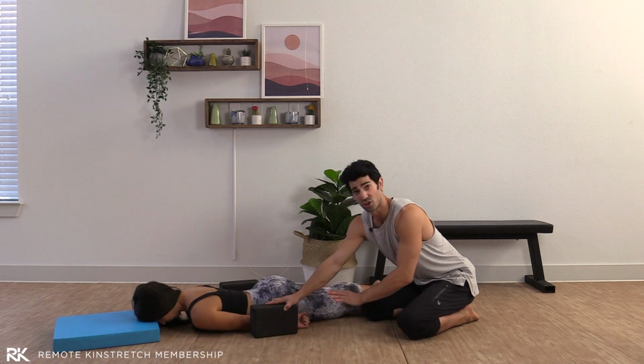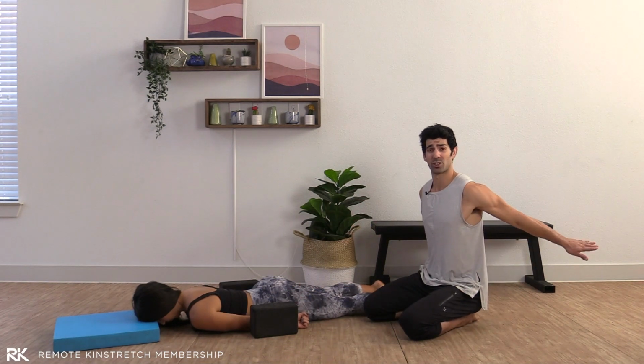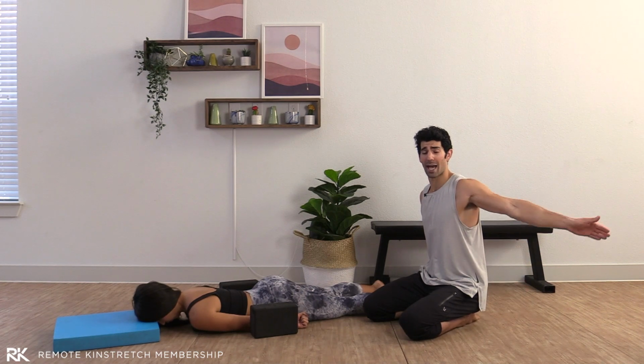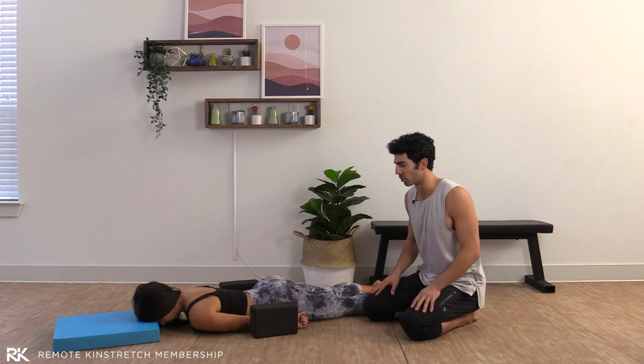The idea, starting in IR, not gonna do this yet, but starting in IR, we'll lift up as high as we can. We'll externally rotate like a car, hover over the block and set down in ER. From there, we're gonna lift, come back into IR, hover over the block, set back down where we started. That would be 1, we gotta do 4.